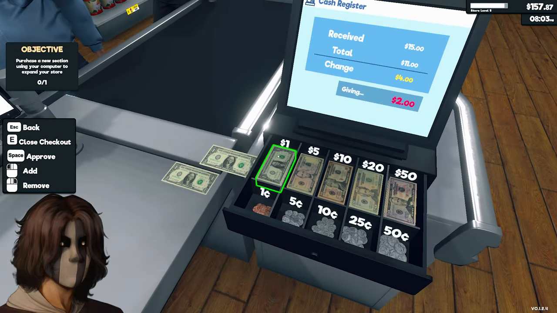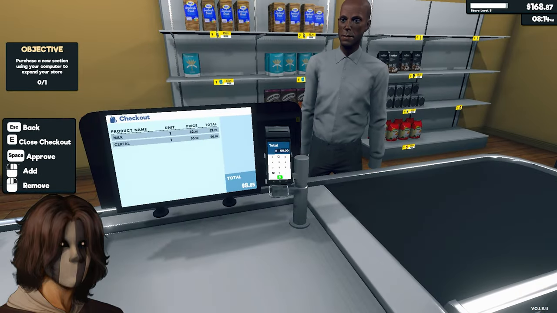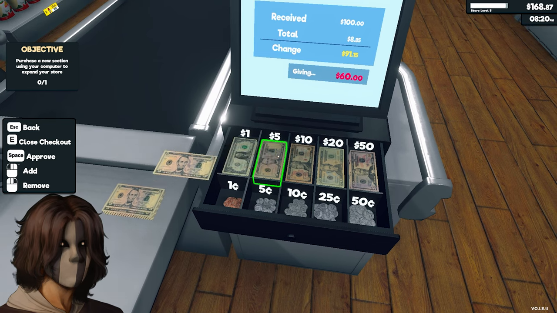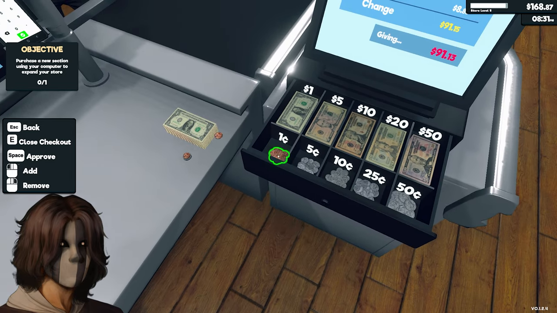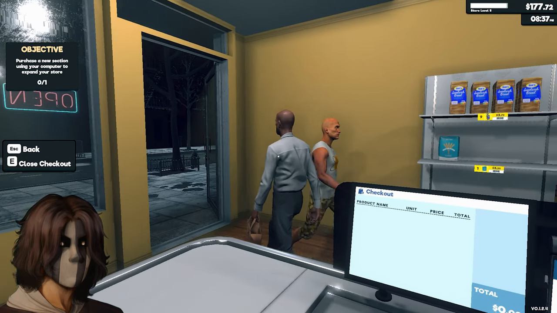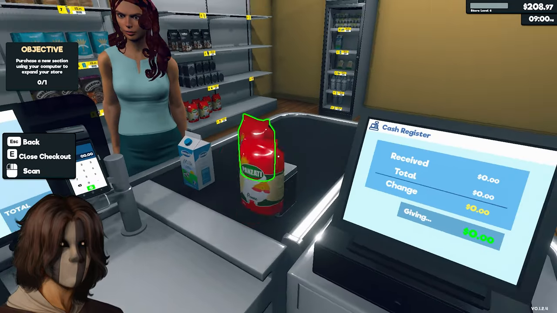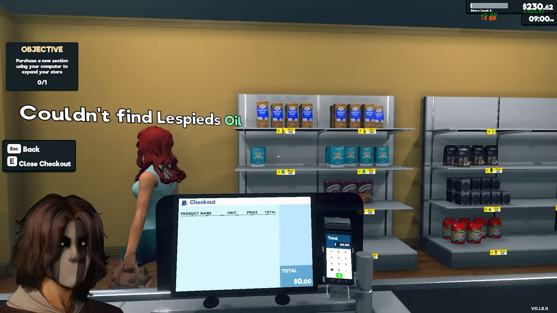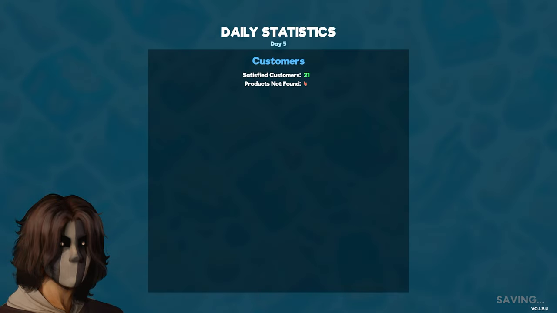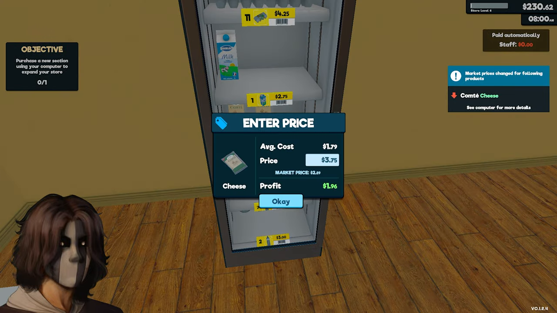You look like you need a coffee, sir. I made your life easier. Get out of my face next. Okay, I should close up the shop. Have a good day. Surprisingly, the oil goes out quicker than anything. Look at that, we made 244 profit today. Hell yeah. Cheese went down, fuck you, game.